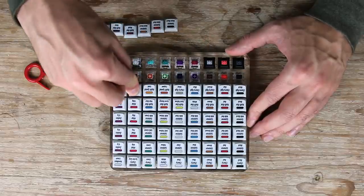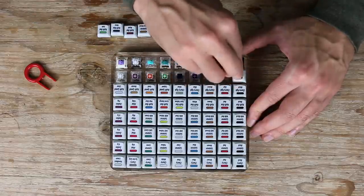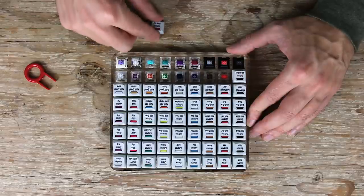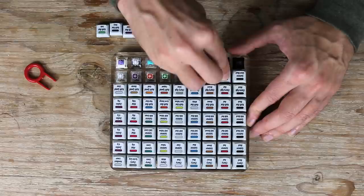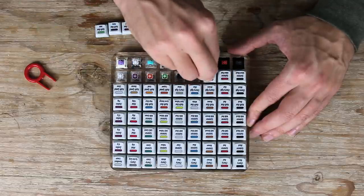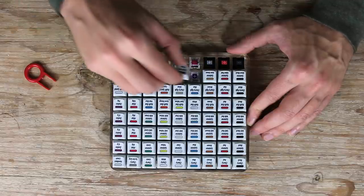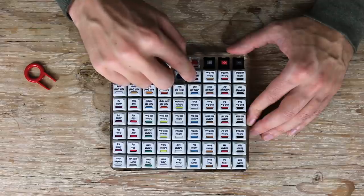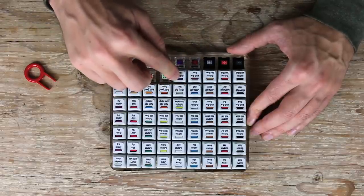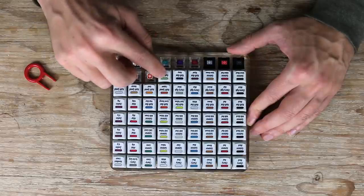And this one has Kailh Speed Bronze. All right, now I'm really looking forward to this one. Silent Black. Gateron Silent Red. Gateron Silent Brown. Kailh Box Royal, I think that's the one. Kailh Box Navy. Kailh Box Jade. Very clicky.